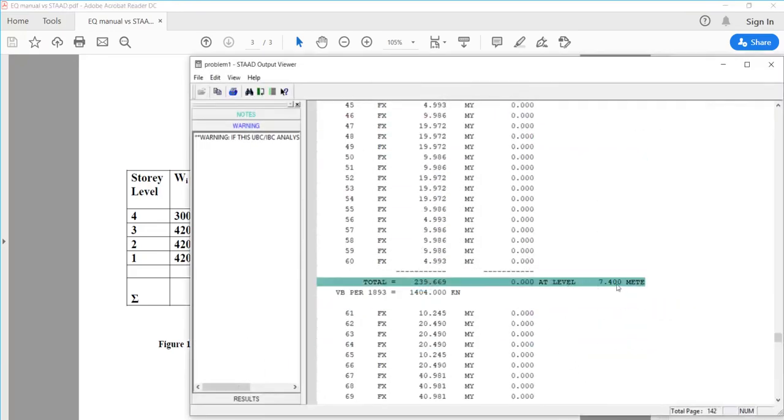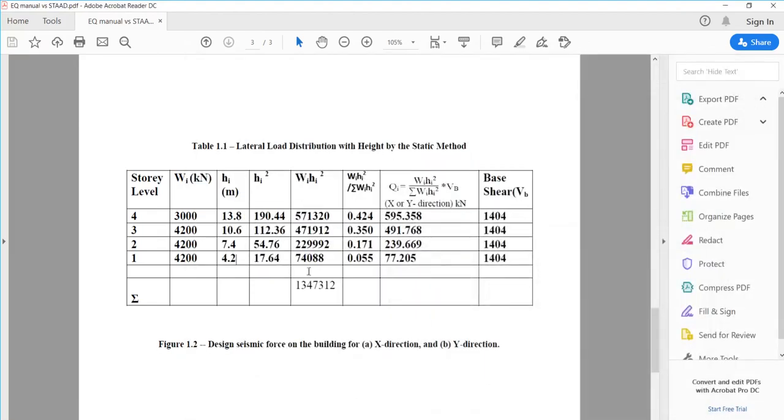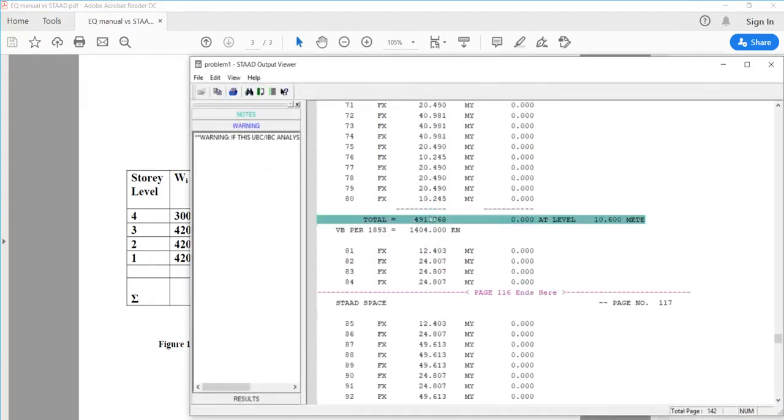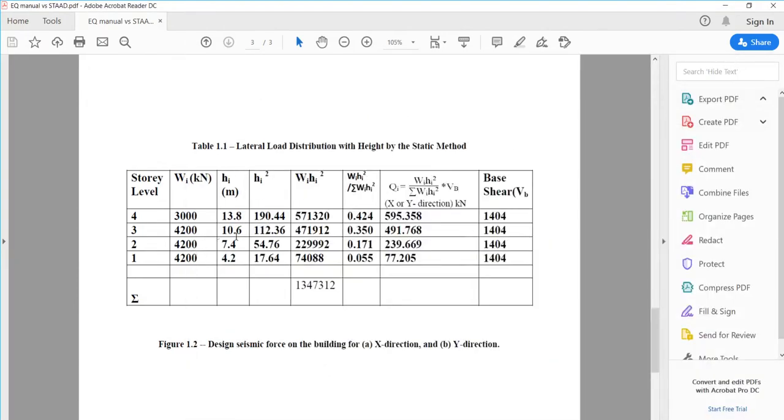And at 7.4 meter, we got a value of 239.669, right? So it is also correct. At 10.6 meter, we got 491 in our manual calculation.